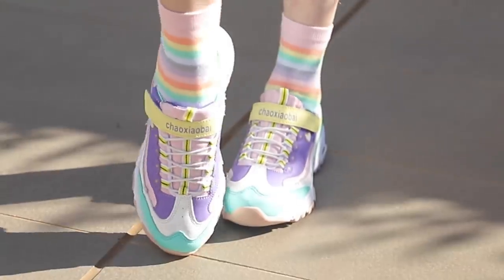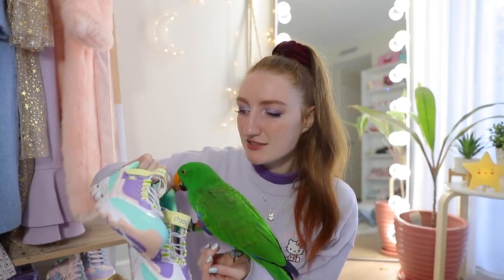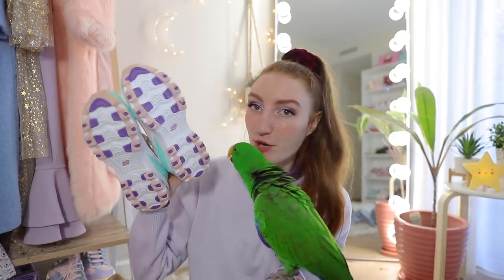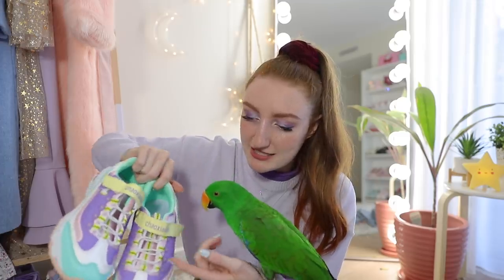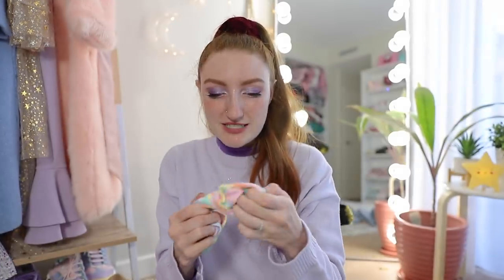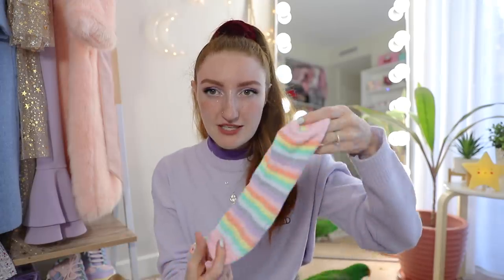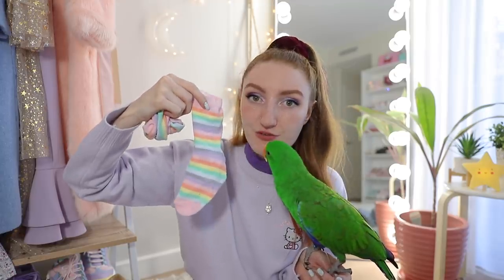I also paired it with these rainbow shoes. These are so cool — I love them so much. There are so many little details on these shoes that are beautiful. They have a very unusual name on them. Even the base of these shoes is cute — it's got pink and purple on the bottom. They're velcro with elastic shoelaces. These were $43 and I think they're worth every cent. They're so gorgeous. I also paired the outfit with these really sweet rainbow pastel socks — a pack of two pairs for $16, which I think is alright, and the pastel rainbow is so, so beautiful.